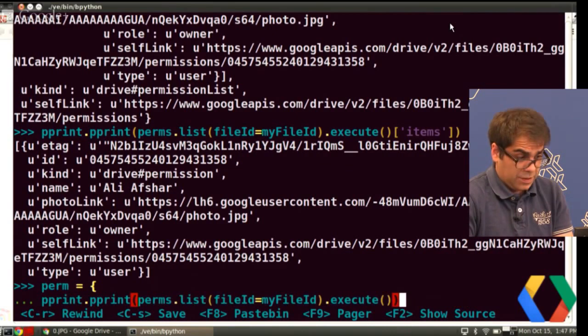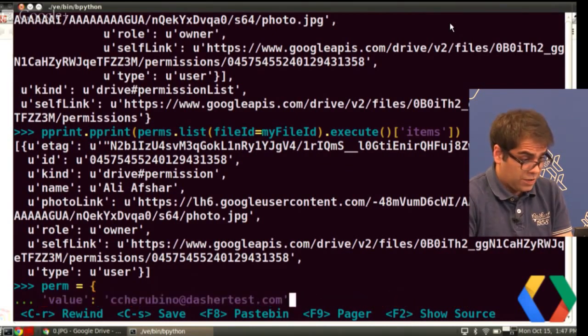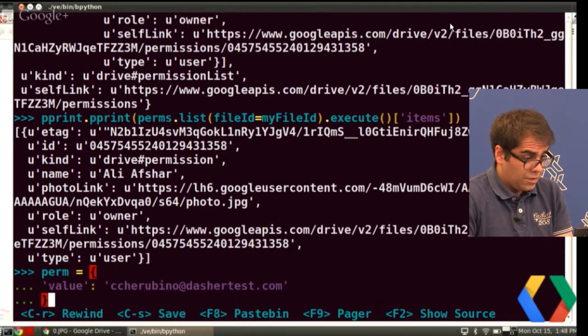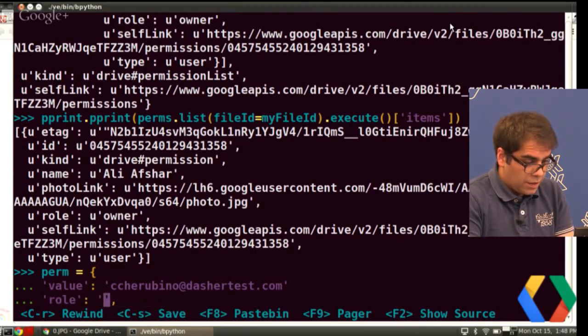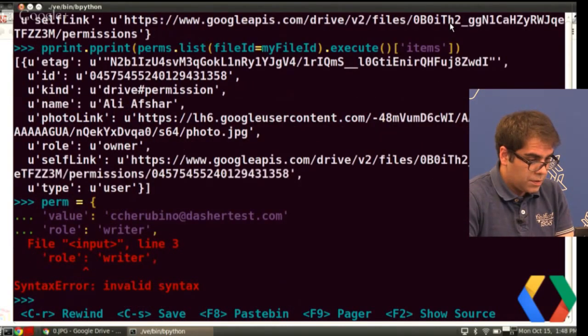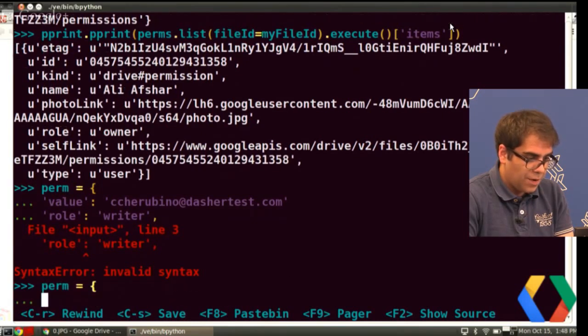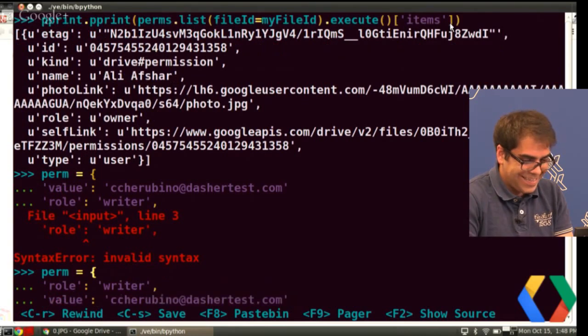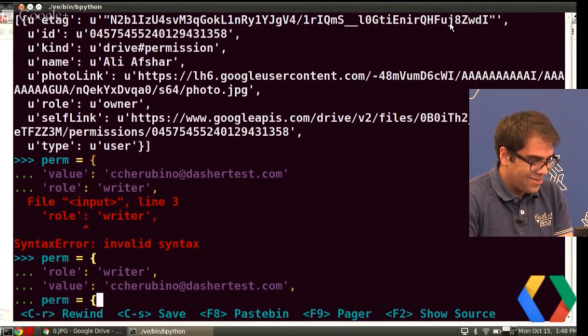If we do another insert, but this time we're going to make Claudio be a writer on the file. So now actually Claudio can change the file. So same value, role writer. Oops. See what happens when you do live demonstrations. That's how they know it's live. Role, value, type.